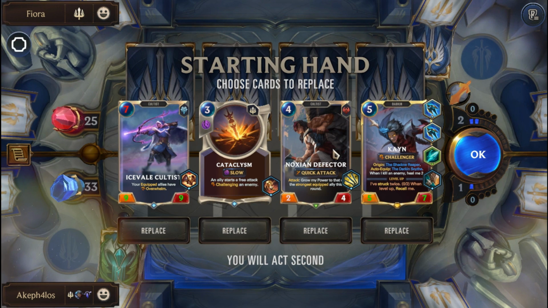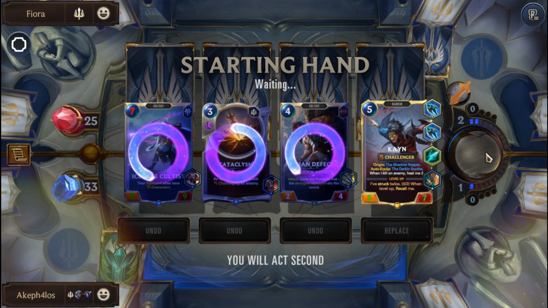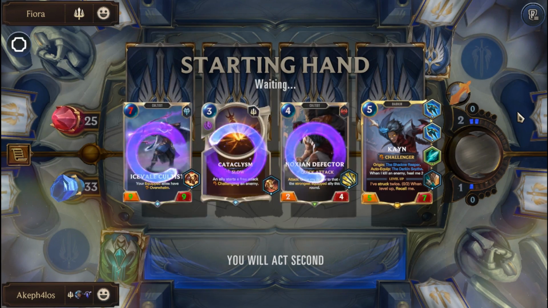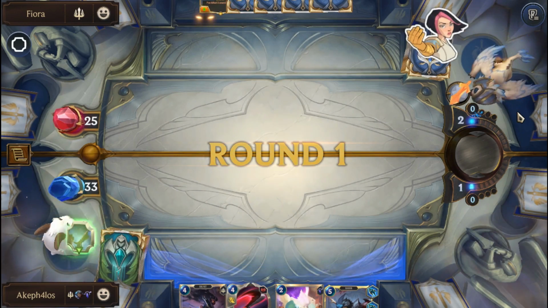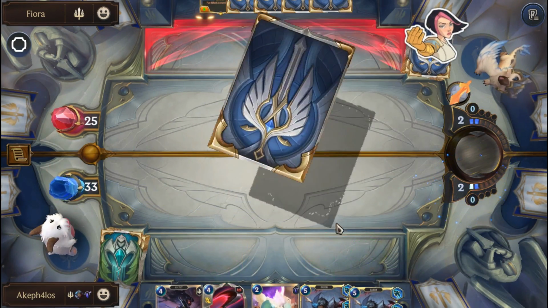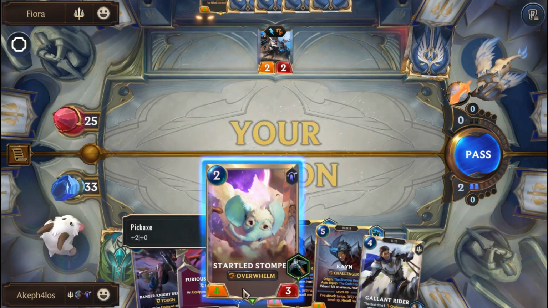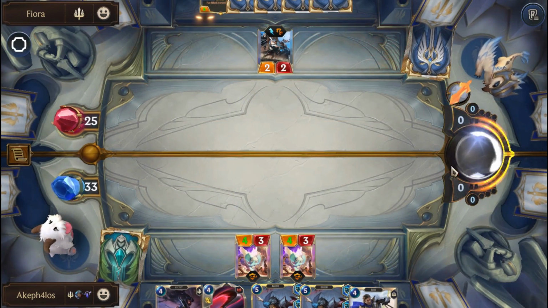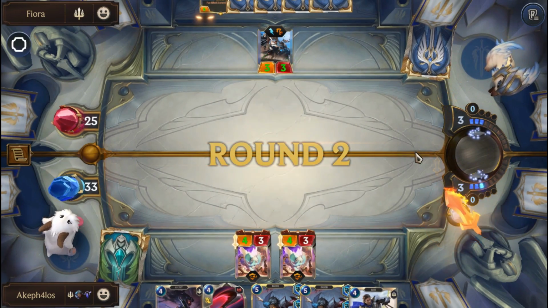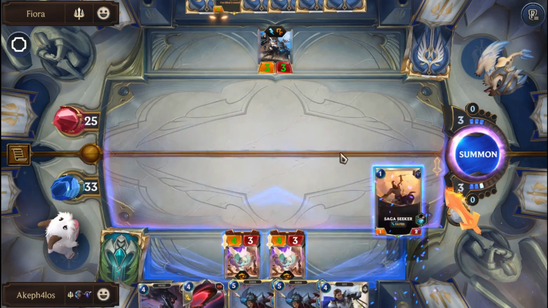Alright, so what we're gonna do is we're gonna reroll the Nox Indefector, Cataclysm, and the Icevale Cultist here. We have a Kayn, which is great, and I think this is gonna be just another instant win. Alright, Start Stomper. Let's put on the Saga Seeker as well.